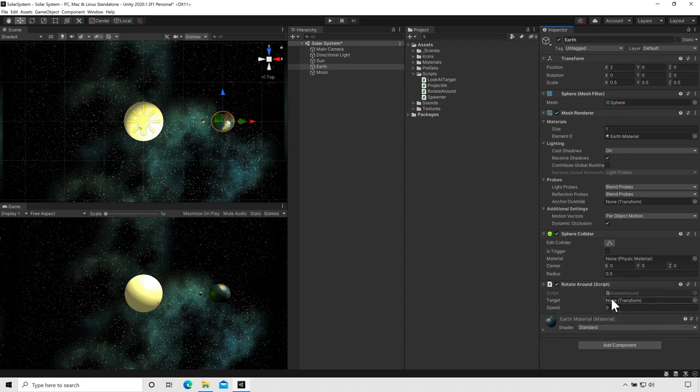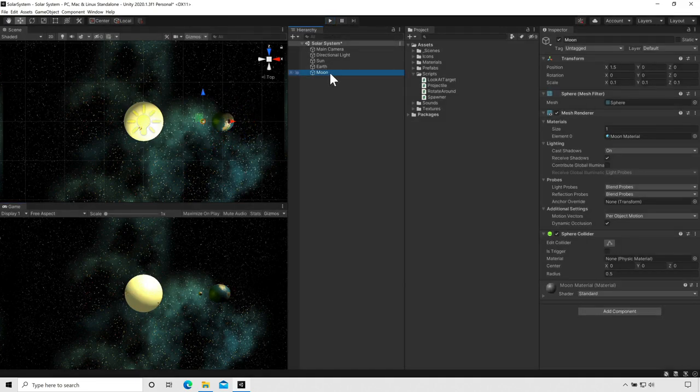And once again, we specify the target. So another way to do that, of course, is to drag the game object itself right into the target spot. And then we can set our speed here. And I'll go ahead and set it at something like 15. And let's go ahead and play. And you'll see that the sun is rotating and the Earth is rotating. So let's stop.